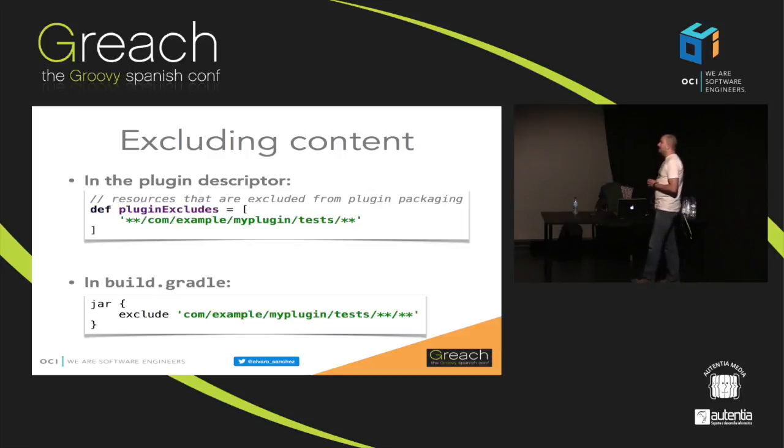There might be a chance that you need to exclude some content from the final application. For instance, if you have test controllers or test domain classes, things that are for your internal development but not for the application to use, you have to exclude them. So inside the plugin descriptor, there is a property you can define, which is a list of elements to exclude from the packaging. The difference is that in Grails 3, you also have to provide a small snippet as part of the build.gradle file with the jar command. So the jar block is essentially a standard build.gradle configuration block, right? And you're excluding that from being packaged as part of your plugin jar file.